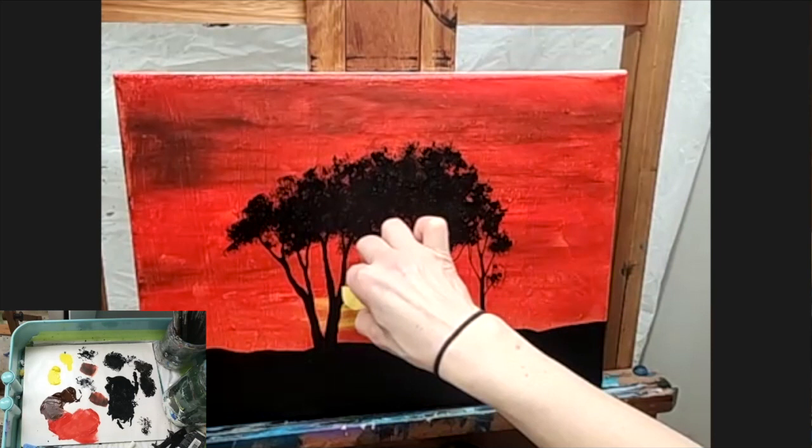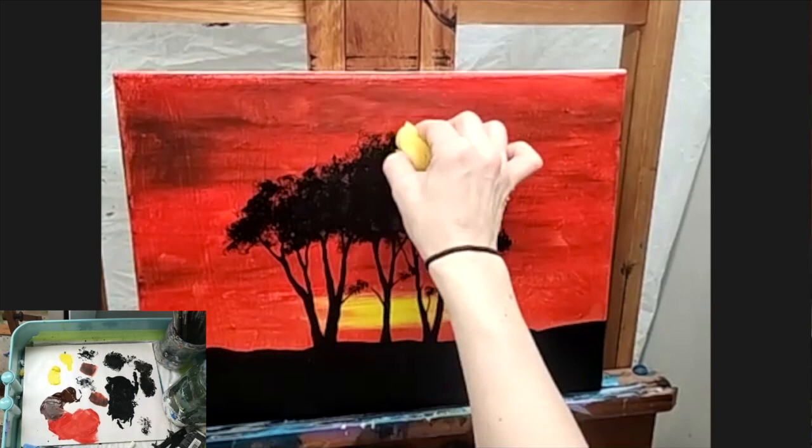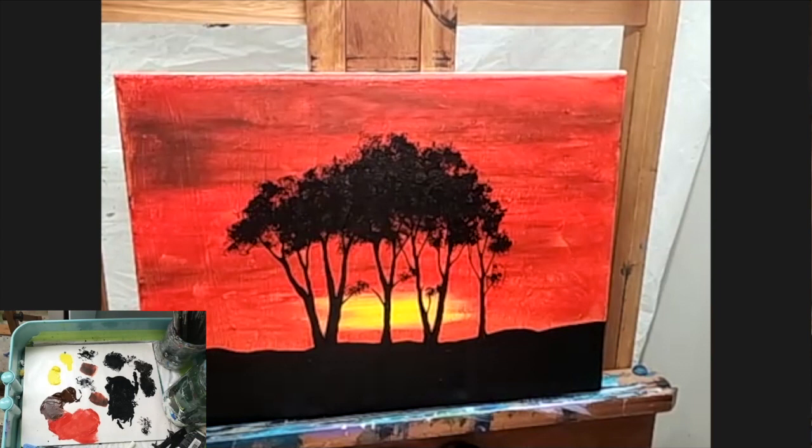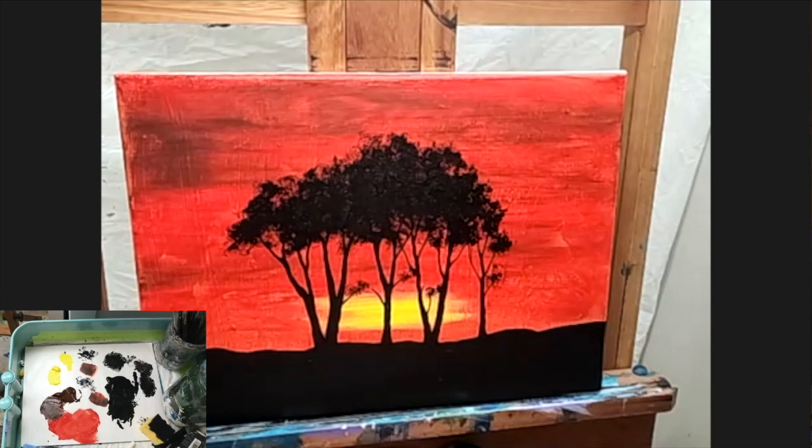Okay, so I think I just want to bring that up a little bit higher over in here. It's looking pretty good. Okay, I'm going to leave that for now. I may potentially add some little bushes along the side, but I'm feeling pretty good about that. So just put your sponge off to the side. Now, here comes the fun technique.